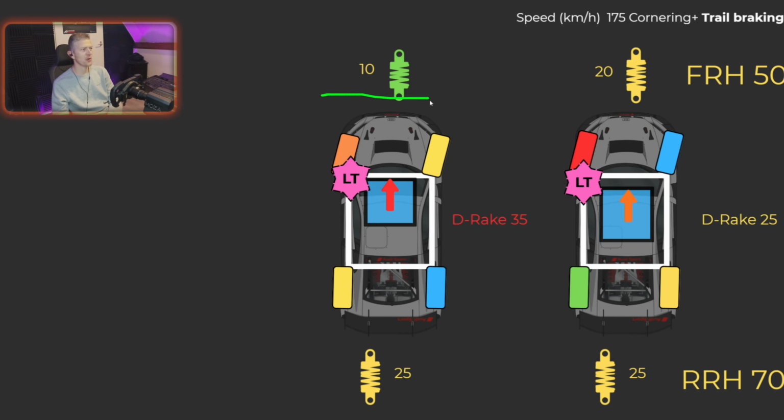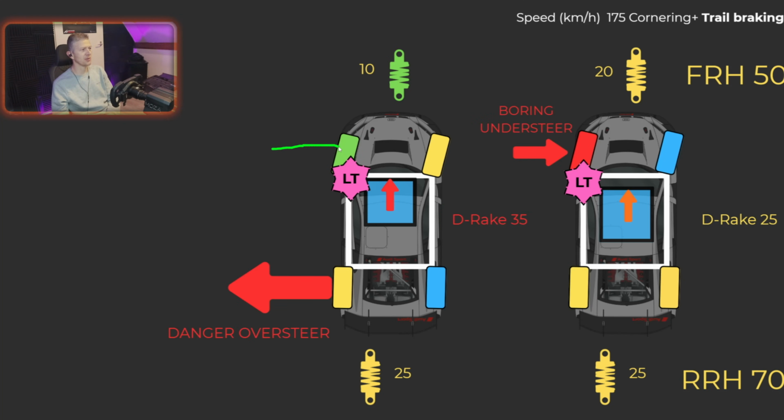However, with the soft spring and trail braking, we might create a situation where we got too much rake, and we can get the following effect. In this situation where we're still braking, the rear tires might upset because of the aerodynamics at 175. We're trail braking here, and that could create the oversteer, and you would spin.